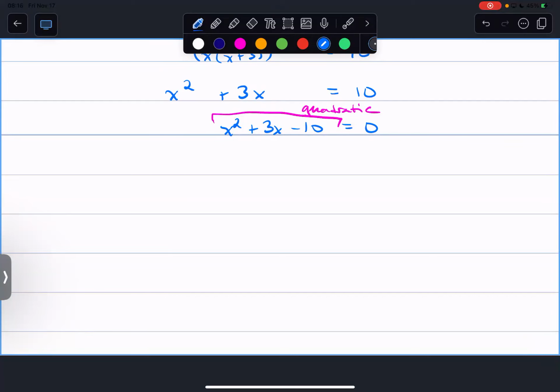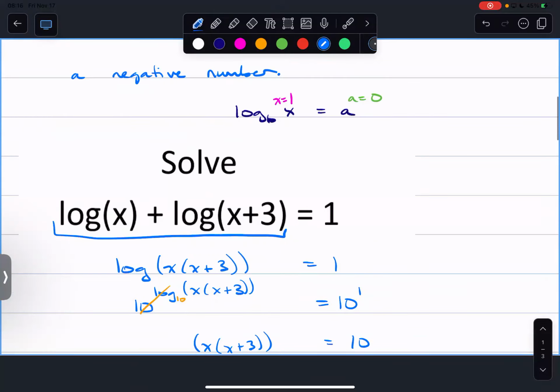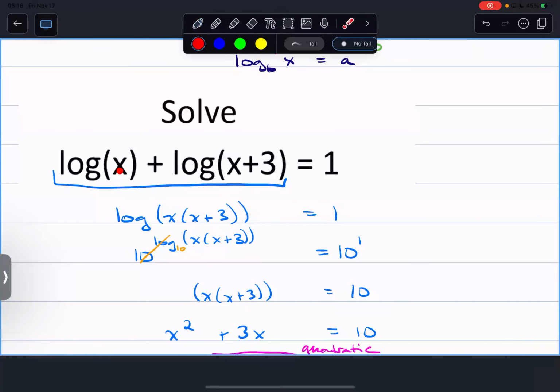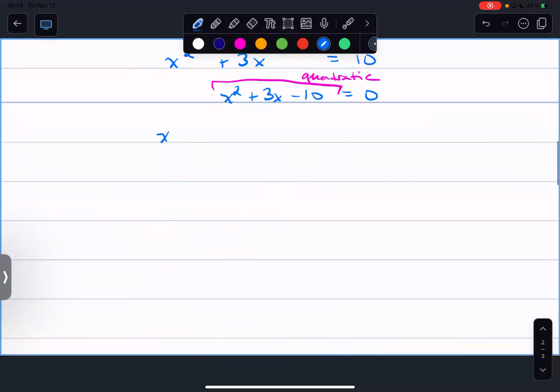Oh, so quick. Yeah, you'd have to check. Yeah, -5 doesn't work here, doesn't work here. 2 works here and 2 works here. Nice. I'll write it out for completeness.